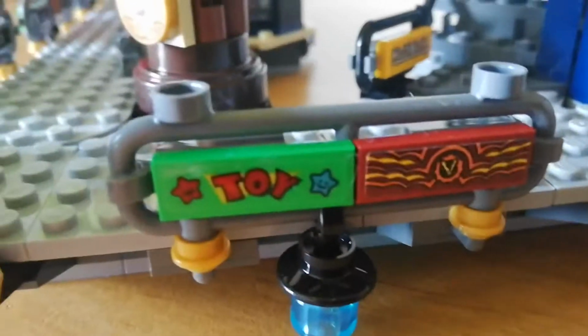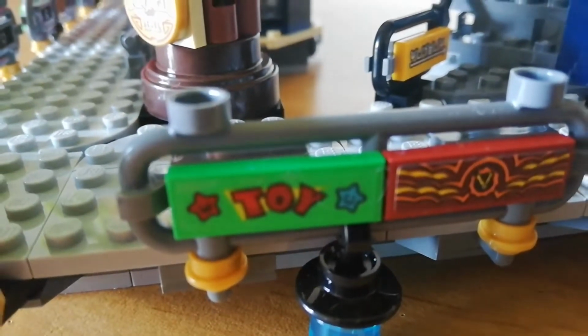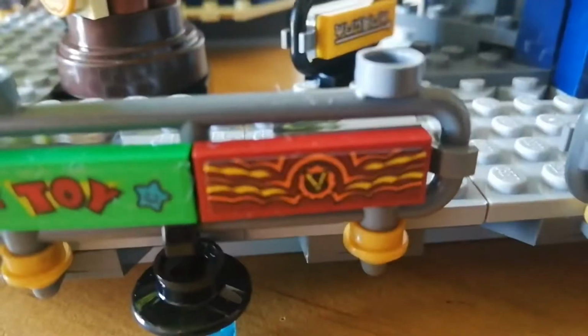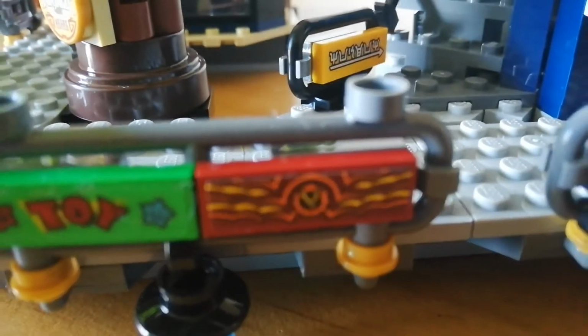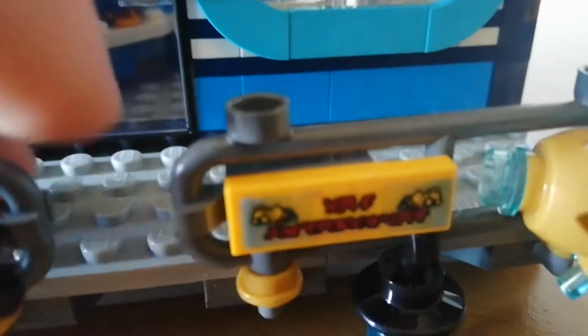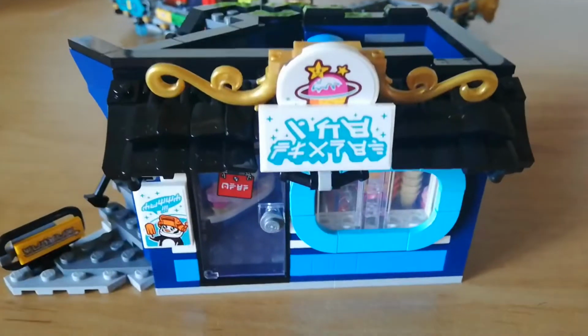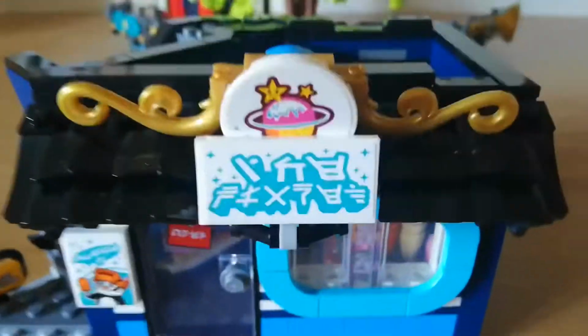Next few parts here, we just have Toy. I think that is referencing something, but I'm not too sure what. Hands of Time, obviously, a weird one, but it may be referencing future events, maybe not, we'll have to wait and see. Prime Empire reference right there. And then we just have something saying AO5 Construction, which is a very obscure reference. So our first shop here is Ice Planet, another reference to a Lego theme.